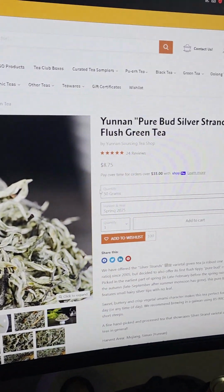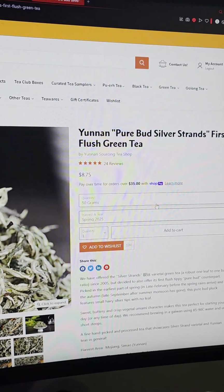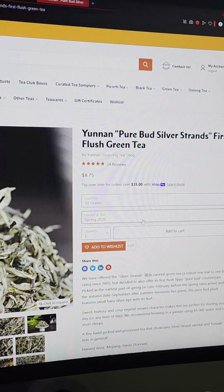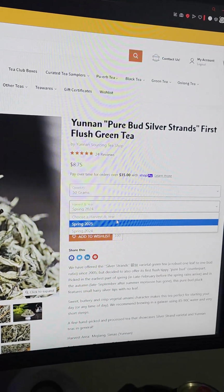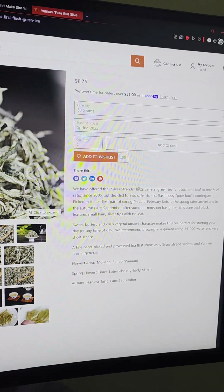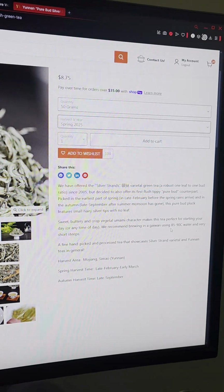But another really greatly priced one, in my opinion. We're looking at $8.75 for 50 grams for the spring 2025. You can also get the spring 2024. I guess it's the same price. But let me read this off to you. Feel free to skip ahead if you want to just get to the tea itself.